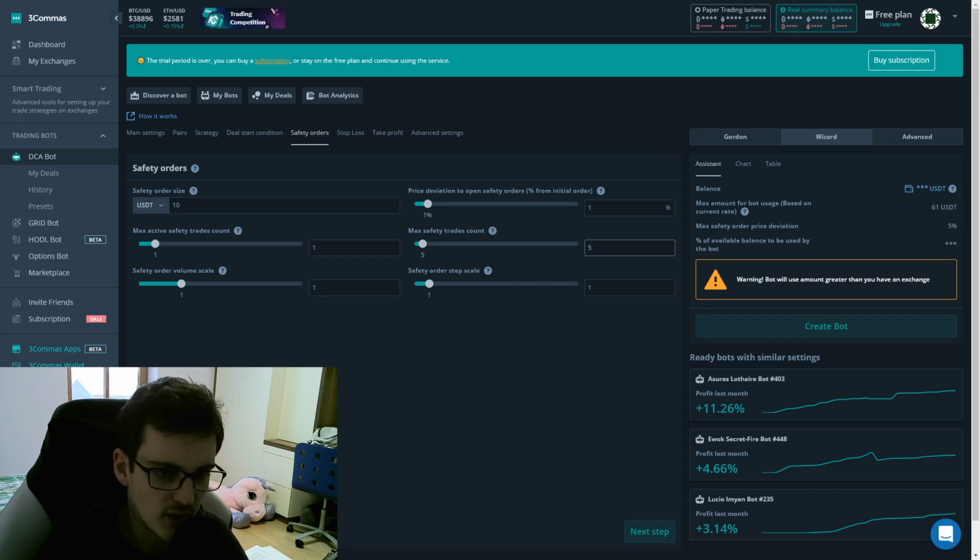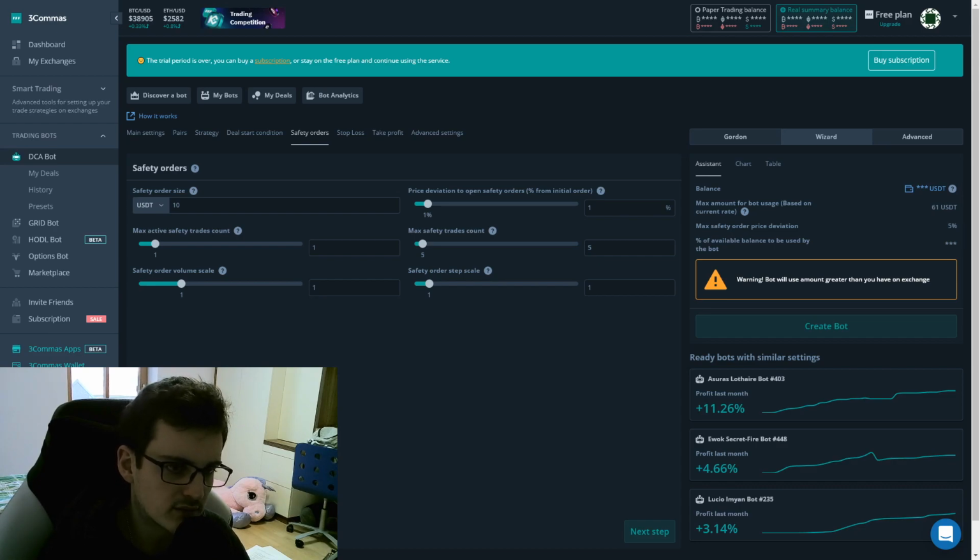You can also see on the right, the max safety order price deviation is at 5%. This is at what percentage of the drop our last safety order is going to be at. So right now, 1% times 5 obviously equals 5%. Then we have the step scale and the volume scale.